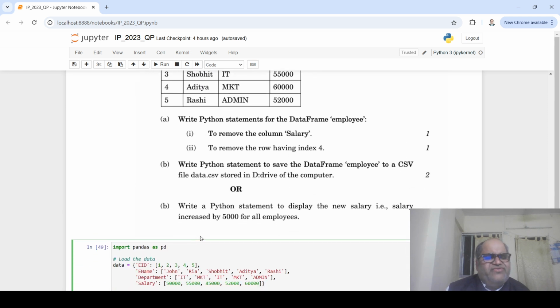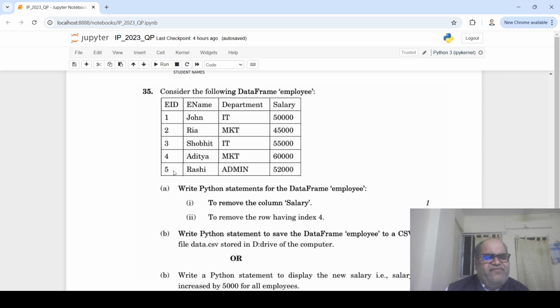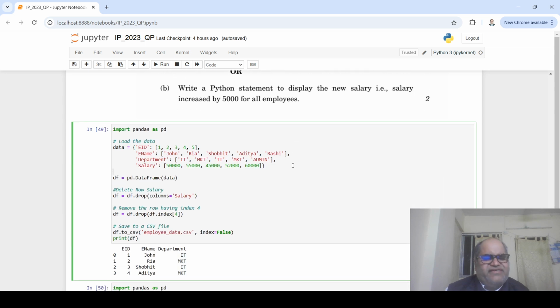So you had 1, 2, 3, 4, 5 for EID, if you are following me by mouse movement. Employee names John, Ria, Sobit, Aditya, whatever. Department IT, marketing, admin, and salary 50,000, 45,000, 52,000, etc. So we are using the same, and we have got our data clear here. Then we have got our data frame by calling pd.DataFrame(data).